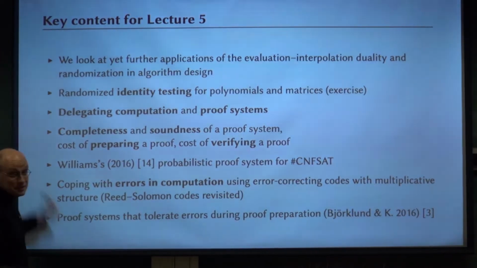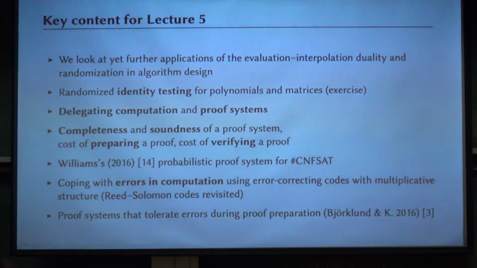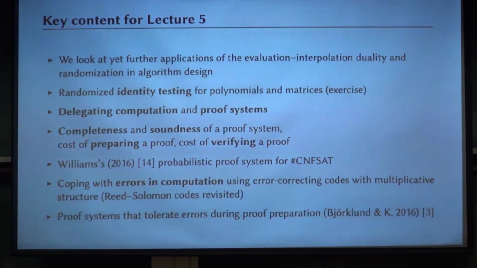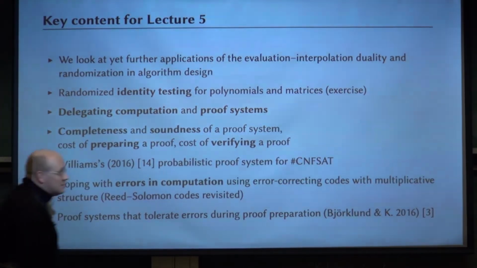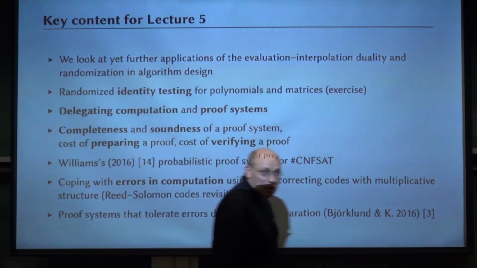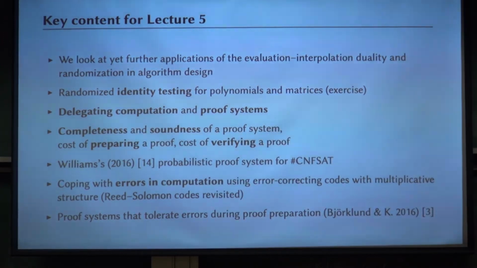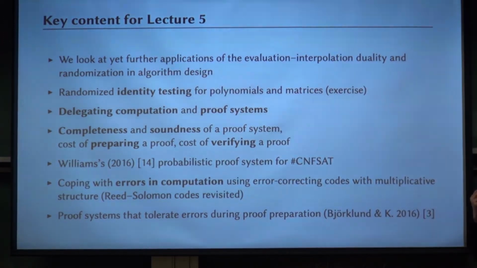So there are many classical examples of so-called polynomial identity testing and related randomized algorithms that are in the problem set. But what we would like to do is to maybe get a little bit more advanced and look at, for example, let's say the propositional satisfiability problem and how to design proof systems for that, courtesy of Williams. So we review one of Ryan Williams's proof systems.